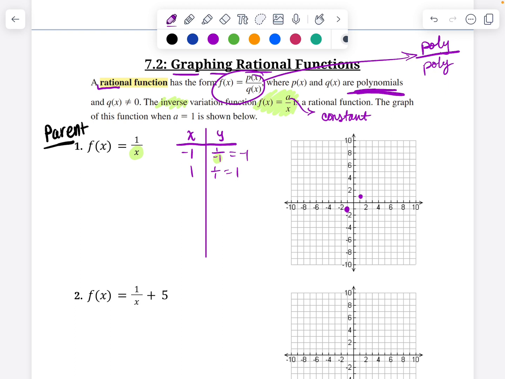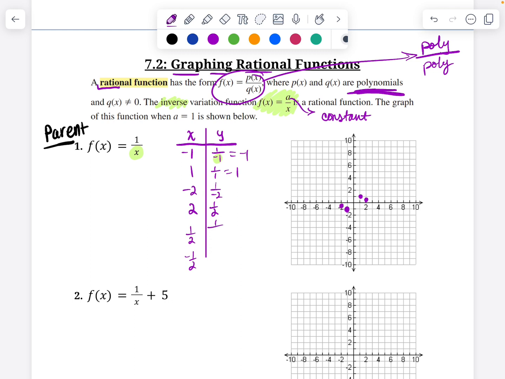I wonder how they're going to be connected. All right, let's try -2 and 2. That's going to give me 1 over -2, so that's -1/2, and 1 over 2 is +1/2. Very interesting. What if I put in a half, and you might be like, whoa, what's that about, Mrs. Fry? And -1/2. There's a method to my madness.